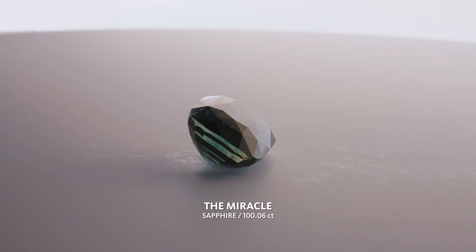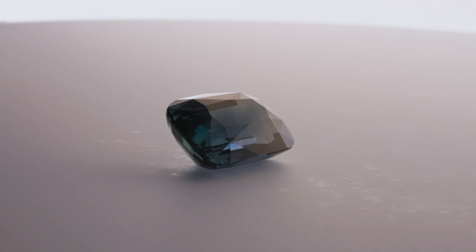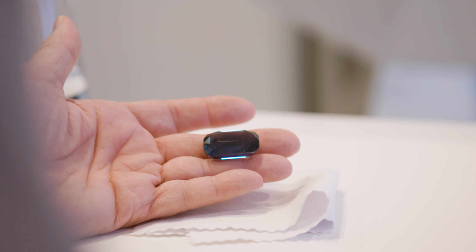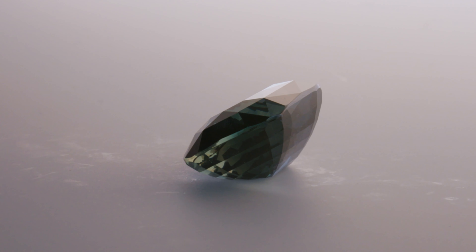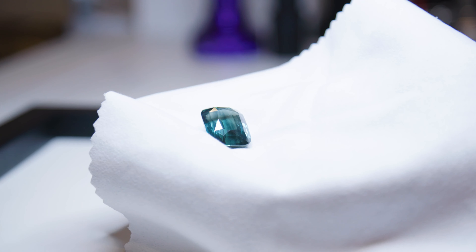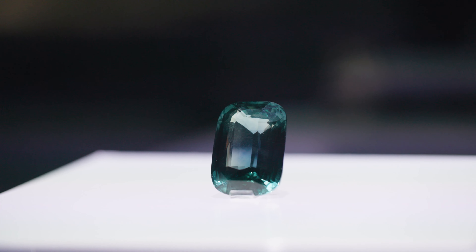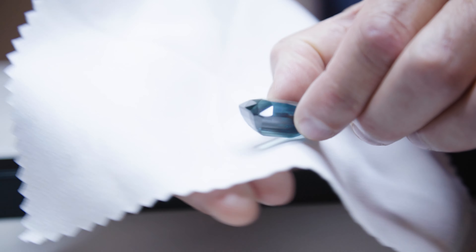When this discovery in Tanzania came up, it was just meant to be. At first you look at it and go, okay, it's a sapphire. But then you start looking more deeply and you see so much more — red flashes, deep green flashes, blue flashes, purple flashes. In different light, color moves all the way through the stone: green on the ends, purple on the tops and bottoms. This was discovered just this year. The world has never seen this. That's unbelievable.